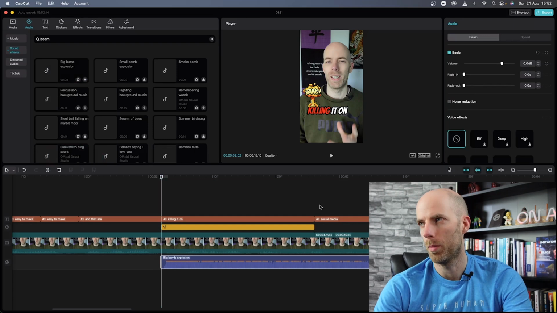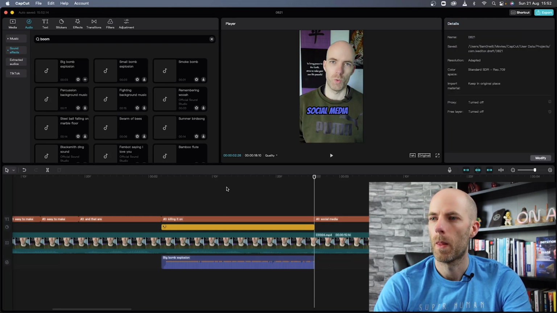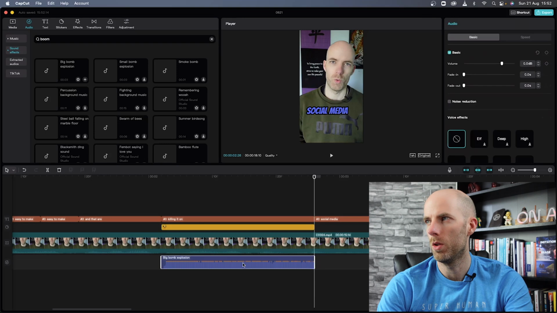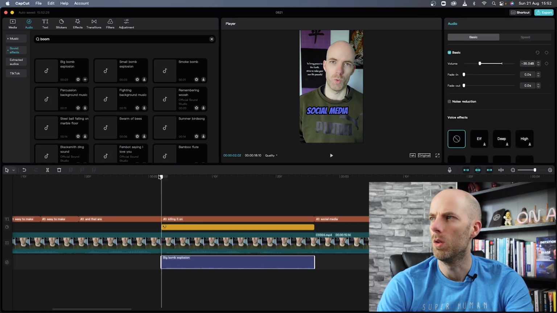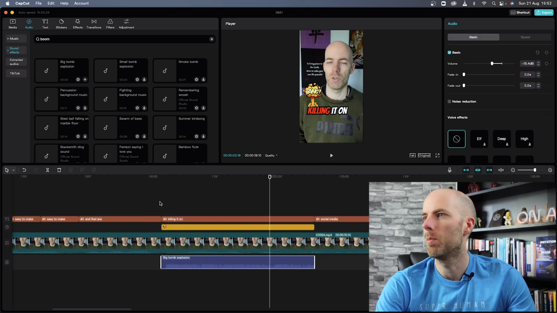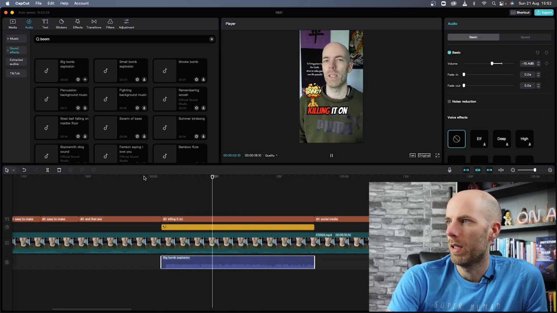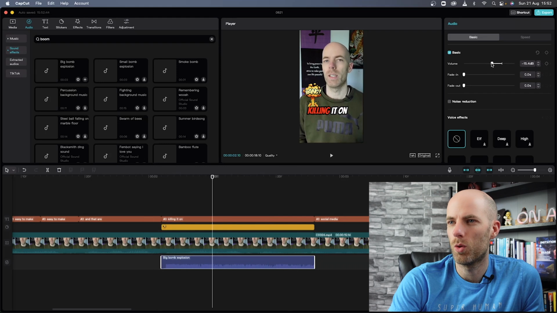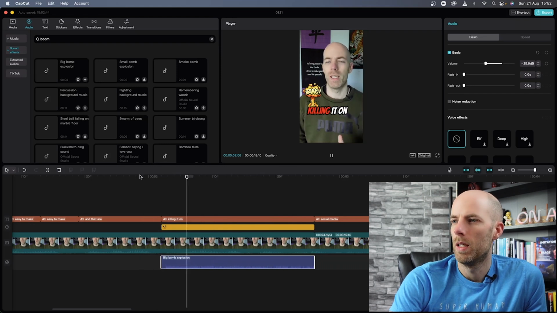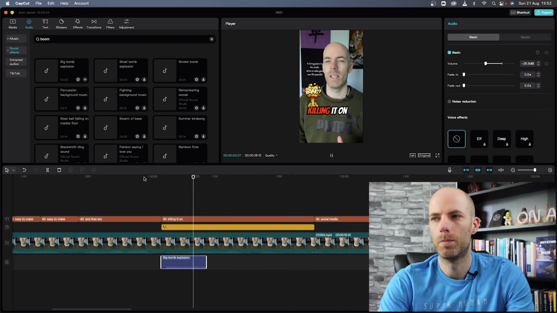So what I'm going to do is go up to the volume. So we just click on it. It'll appear up in the corner anyway. Once you click on it, it'll appear in the corner and you can just pull the volume down. That's way too low. So I'm just going to play around with it until I find the right space. Again, I think I like that. About 25 should do it. And then I'm just going to cut it back a bit because I only want it to pop a little.